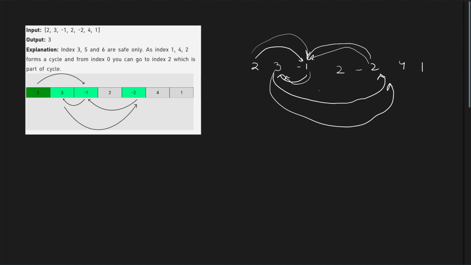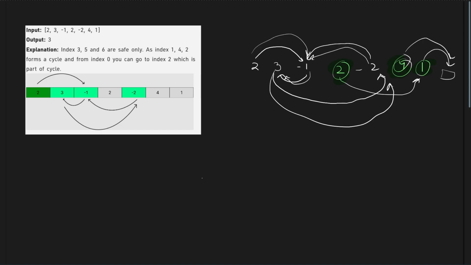So we have to avoid these kinds of stones. And from here you can go to positive 2, that is you can go here, and from here you can go to plus 1, that is here. That is out of the range, right? And from here you also go out of the range. So basically these three are the good stones because they are not part of any loop. These three are the good stones, right? Now we have to find the number of good stones in the river or in the array, right?